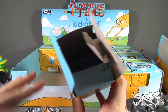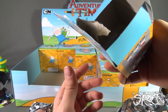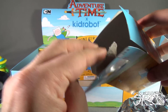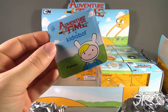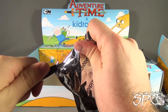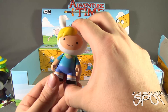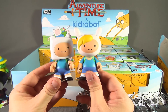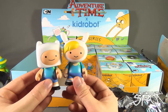Opening up the next box - where's the card? There's the card. Hello, the card's right there ladies and gentlemen. There we go - Fiona. Put that right there. Let's add the Fiona figure to the Fiona card. She was all intact - there's Fiona. There's Finn. Essentially the same bodies, same knapsacks, different heads. There's Finn and Fiona.